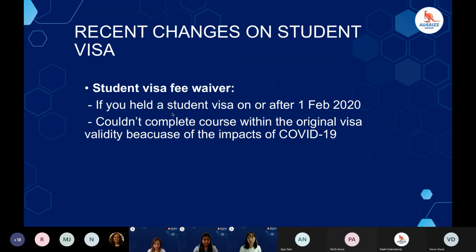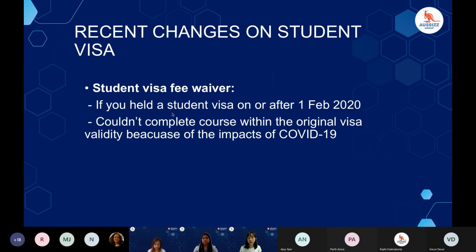But because of the current COVID-19 situation, it is very hard for universities or colleges to allocate you to a work placement center, which leads you to have to extend your student visa.